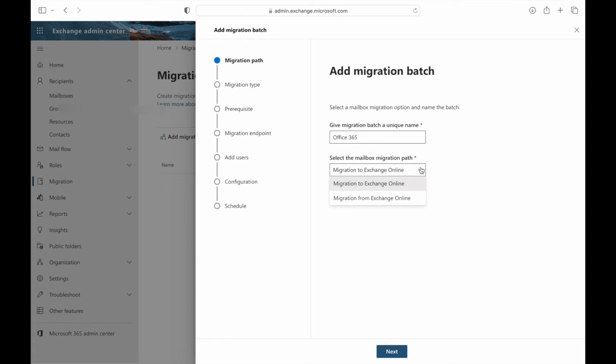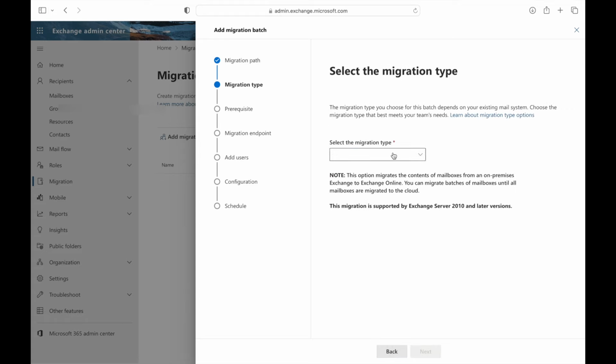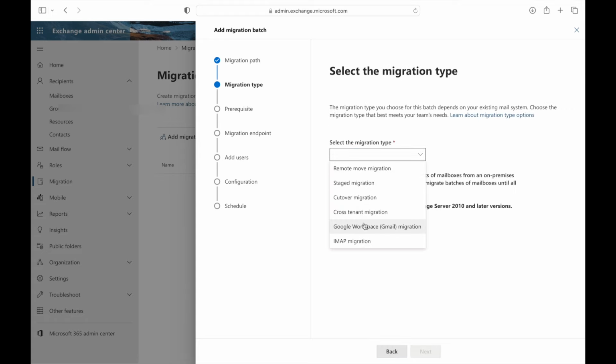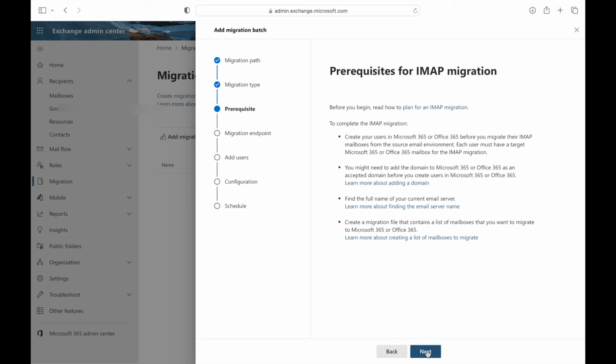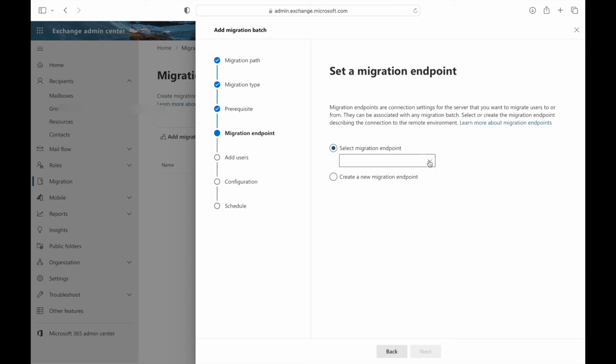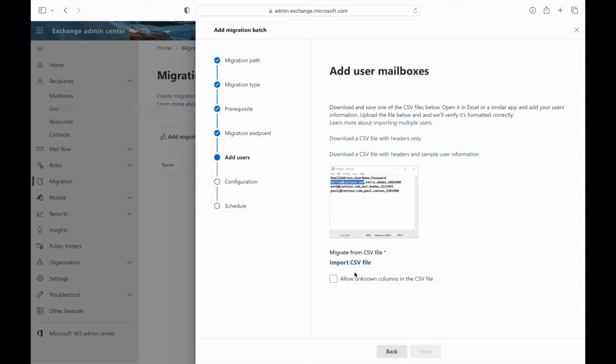We can select this migration to Exchange Online from here, and then click next, and then select IMAP migration from here, and click next one more time. Next, give some name from here, and then click next.